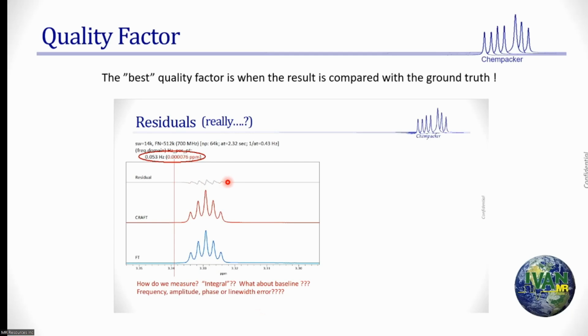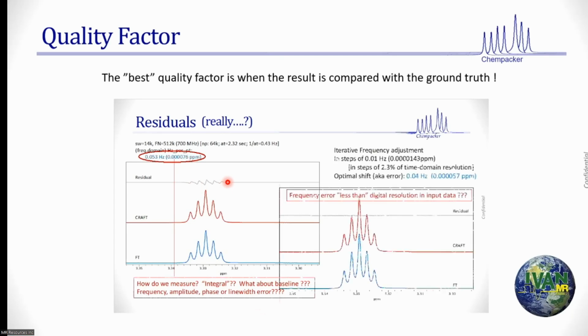What error does it represent? We don't know. We don't know anything. All we know is, I don't like that residual. I'm not saying it's a bad residual. I'm just saying I don't like that residual because it bothers the hell out of me. Right? Now, what I did in this particular example, I moved my frequency. I knew this frequency. I just keep telling you the why. I moved my frequency in small scales, and every time I subtracted.